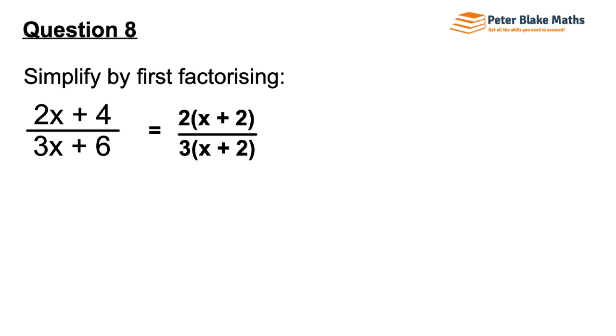We'll need a 2. Now you'll notice there that we've got a bracket that's the same on the top and the bottom, so we're allowed to divide things into the top and bottom. So if we divide x plus 2 into the top, it goes once, and into the bottom it goes once. So we'll just be left with 2 times 1 on the top and 3 times 1 on the bottom, and we can just simplify that to be 2/3 in the end.